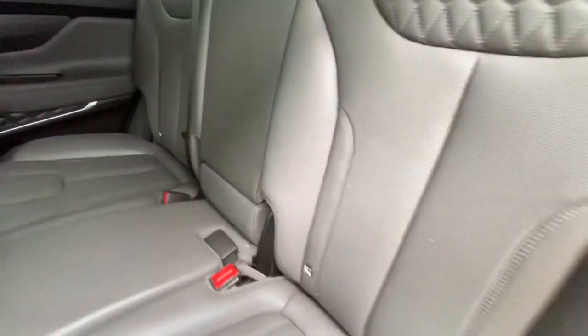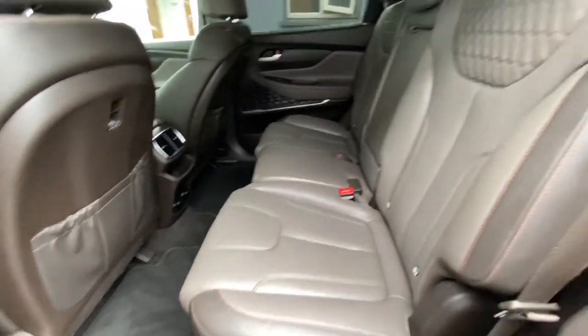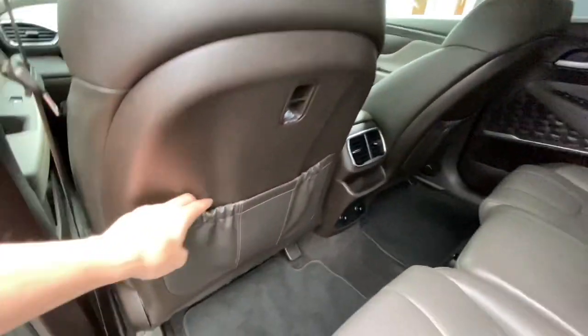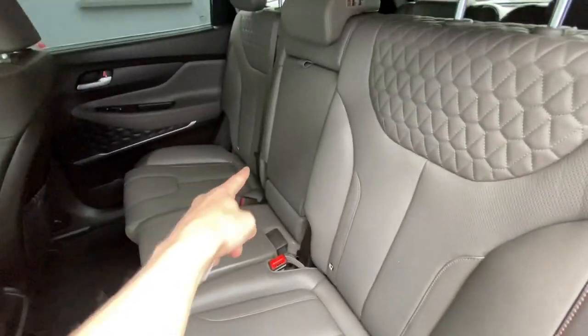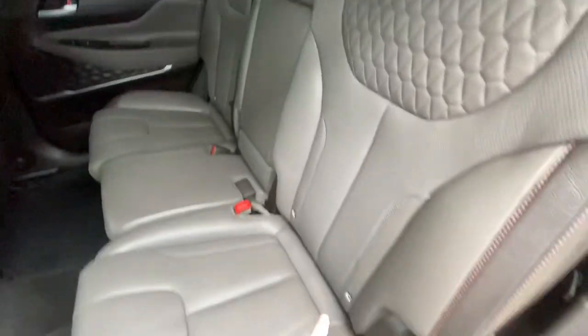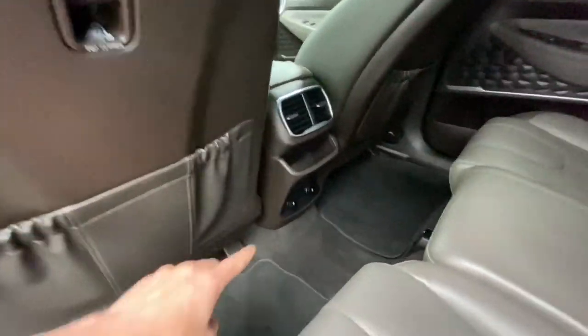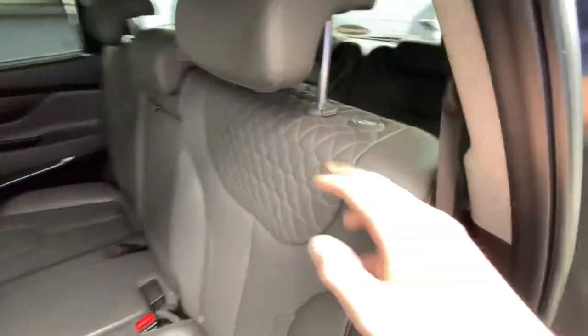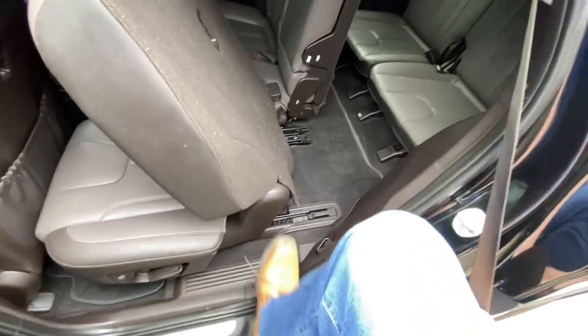In terms of the rear seats, there are three head restraints and three three-point seatbelts, with Isofix on each side. Three child seats across the back is doable but not that straightforward — I'd go for one and one and maybe one in the third row. Just to clarify: Isofix on the outer positions, seatbelts for all three. There's storage, two USB points, and ventilation in through there. To get into the third row, you press that button, which brings the seat forward — that's how you get in. It makes more sense to get in from the left-hand side, since the right-hand side is where traffic passes.